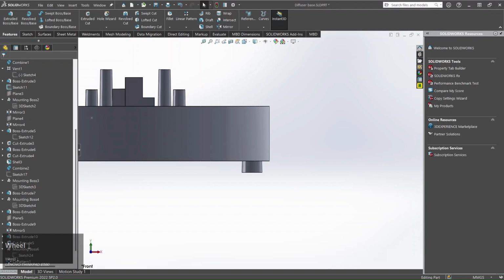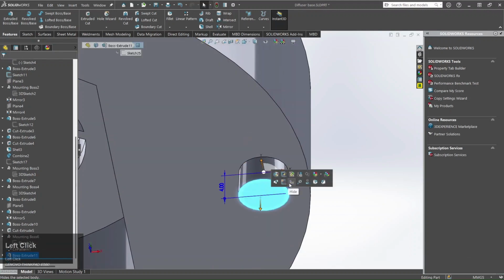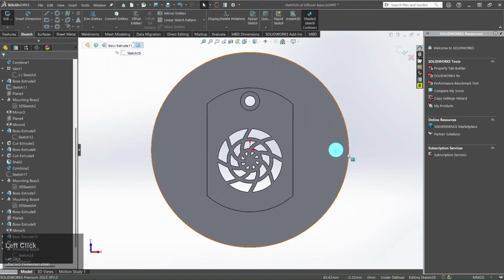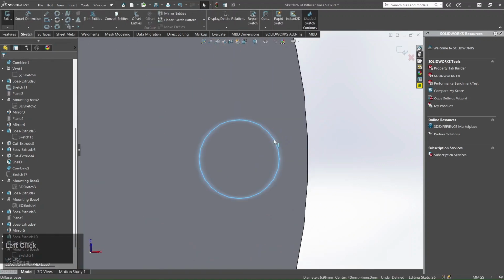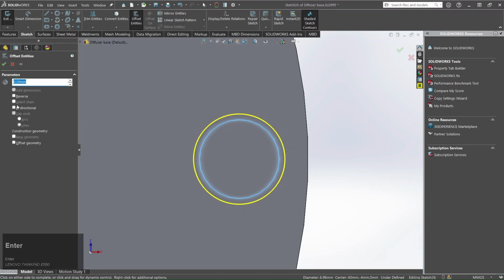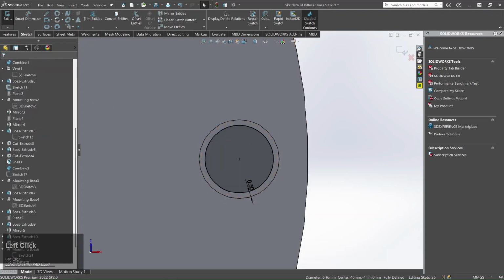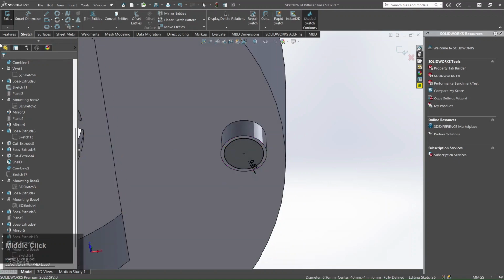We'll create another sketch here. It will be an offset sketch of this edge, so select that edge and offset it by 0.5. Reverse the direction. You want it to offset inside like that. Then we are going to do an extrude cut.